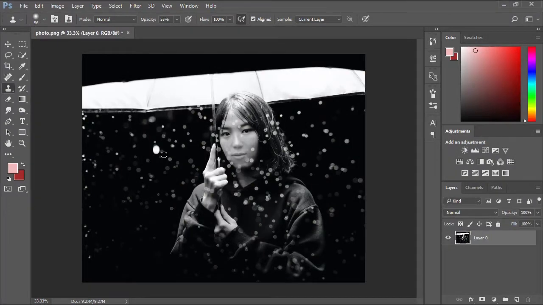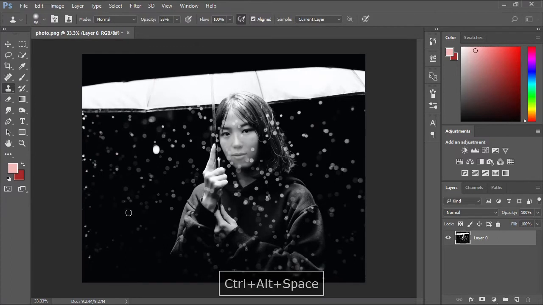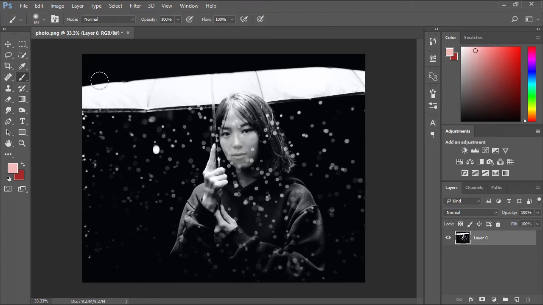Now, after understanding the basics, let's remove the water drops from our image. Since the image contains a human character, it's better to start by healing the background behind our subject. Then after that, we can move on to the dress and the hair and leave the skin and the face of our subject to the last stage of our healing process. Since the background is a solid black color, we can use the brush tool to remove the drops. So let's select the brush tool and let's draw some black to clean the background.